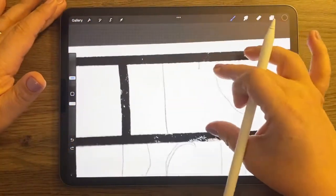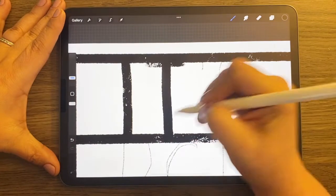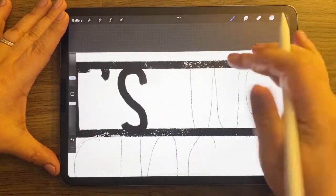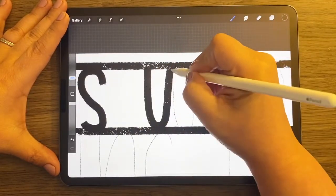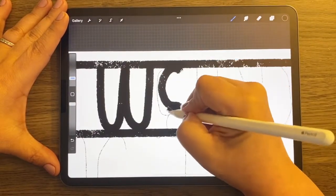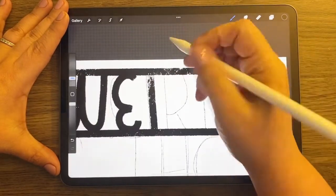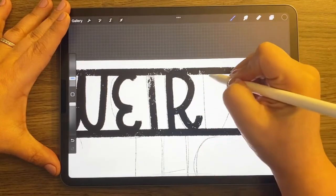And when we go ahead and add the color to it, it's going to look like it's running into where we had taped off to give it sort of a more realistic look. And here again, you can just make sure that your letters are touching the tops and bottoms. I even like to overlap a little bit. So in the top part of the letter, I will overlap the line so I don't stop my letter exactly at the line, if that makes sense. So the letter kind of goes into that line a little bit.